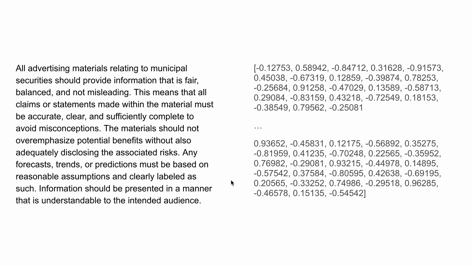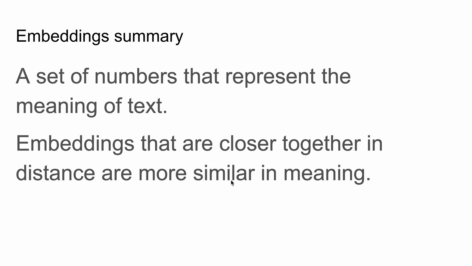Here's an example of what the embeddings might look like. This is an embedding I generated based on the text on the left, and you can see that it could be hundreds or thousands of numbers long depending on your situation. So embeddings can be super complex, but the math works exactly the same. And as we're going to see in the second video, generating them is actually really simple — it's just one little line of code that makes something so powerful. A quick summary: embeddings are a set of numbers that represent the meaning of text, and embeddings that are closer together in distance are more similar in meaning.